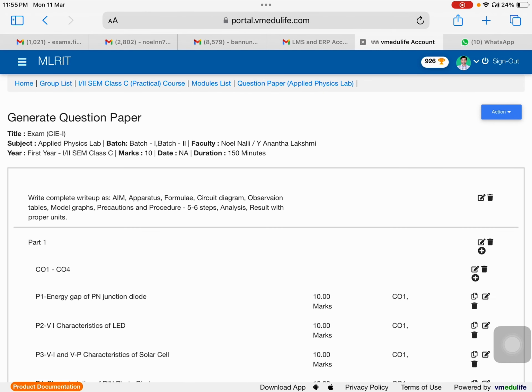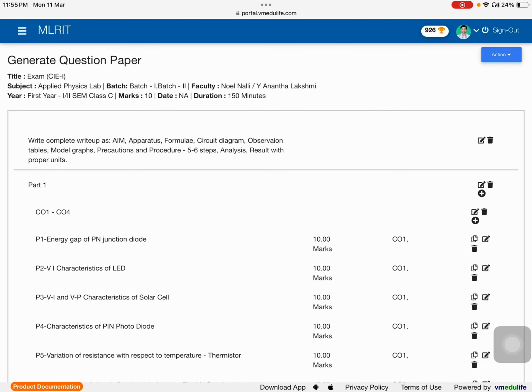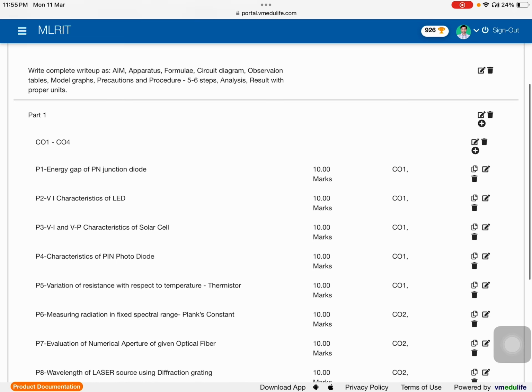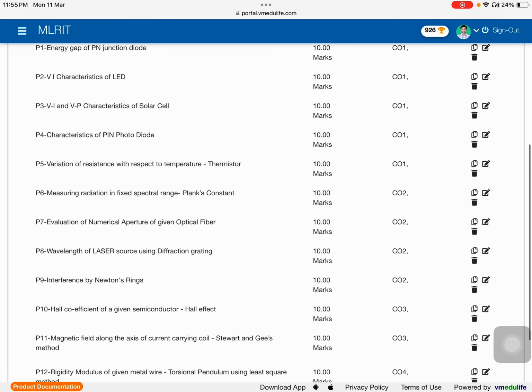In this exam CA1 instructions, because in physics lab, whenever we give the question experiment, they are going to write initially, before doing that experiment, the aim, apparatus, formula, all those things. So those things I mentioned as instructions. Same thing. Next again part one, and in that part one, here I mentioned each and every question because out of nine experiments they may get any one experiment. So which experiment they got, that experiment they are going to perform. To that experiment we are giving exam marks. So I mentioned each and every question as a descriptive question. Like that, all nine experiments will be there, right?